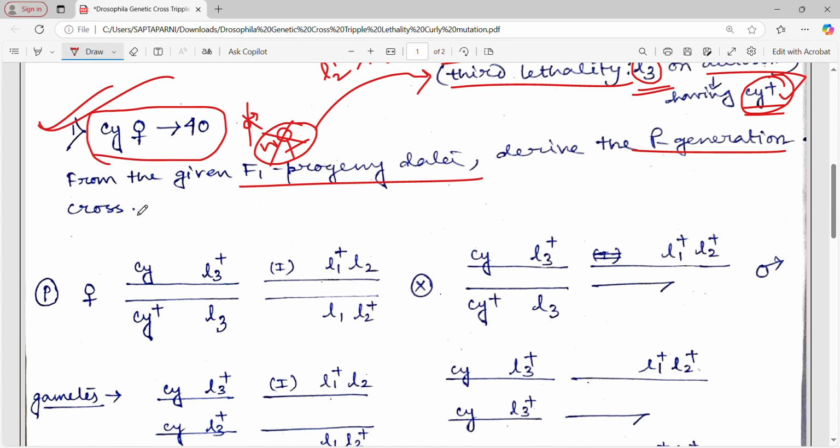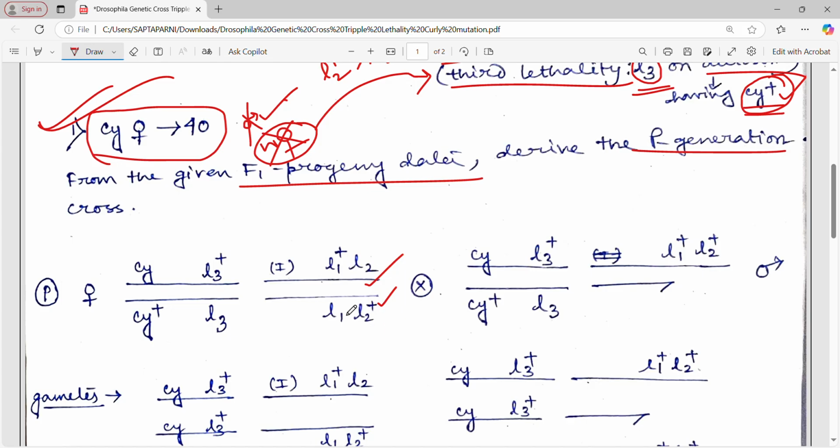See here, as there is no male, we have to introduce the double lethality on the X chromosome of the female. Why? The double lethal alleles are L1 and L2, and in the female one X chromosome is carrying L1 plus and L2, whereas the other X chromosome is carrying L1 L2 plus. So they are carrying the lethal alleles in complementary type. That means this mother is surviving. Why? Because though L2 is absent here, its complementary L2 plus is present here.